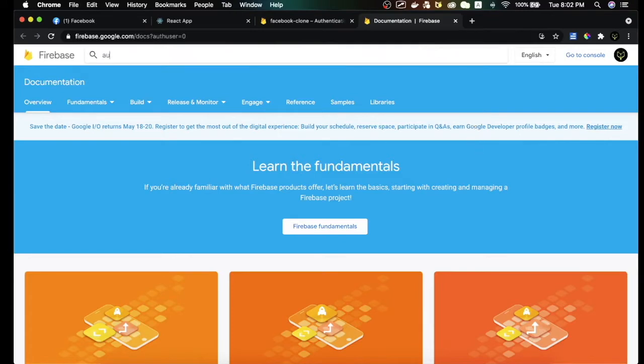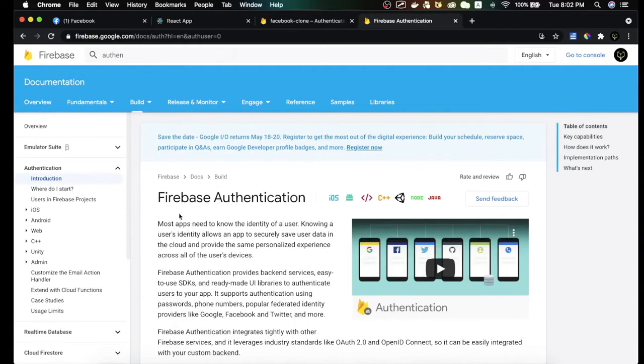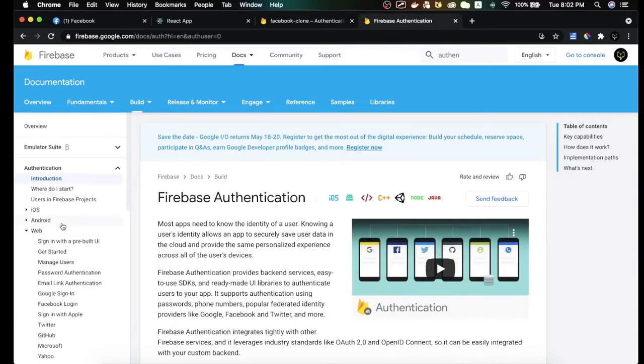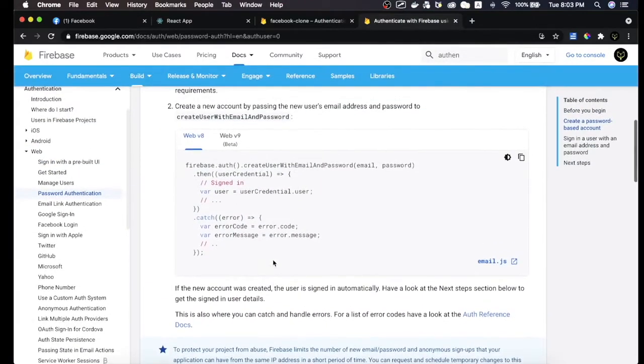Let's type authentication, and you can see we have landed on the Firebase authentication documentation. Let's go to the web, and since we are doing an email validation, we have to select password authentication, and over here we'll get the code for our authentication service.